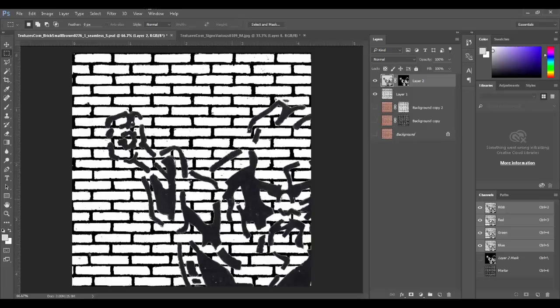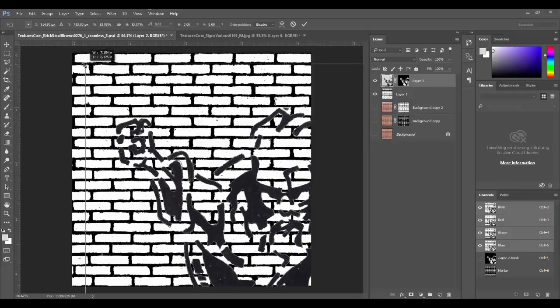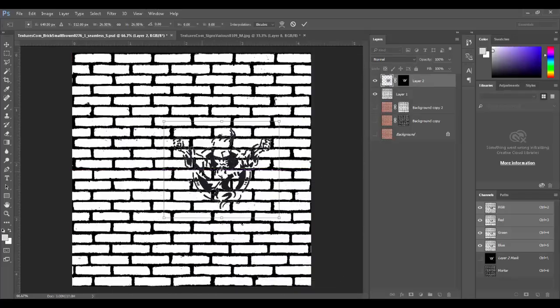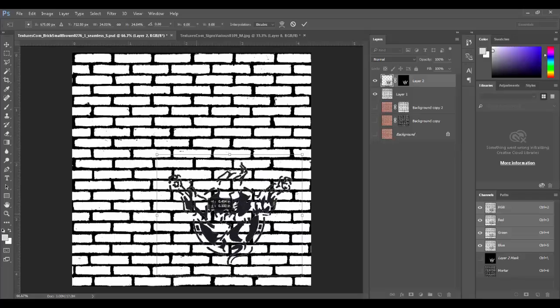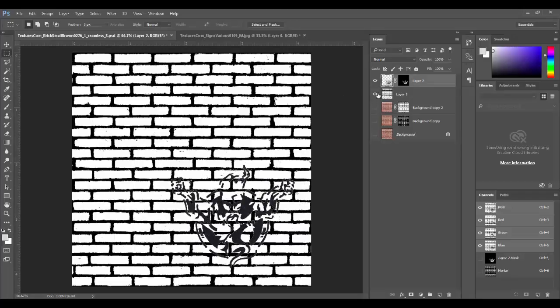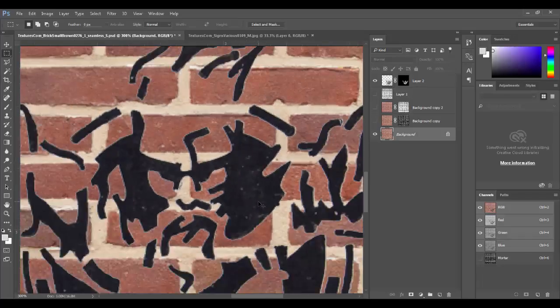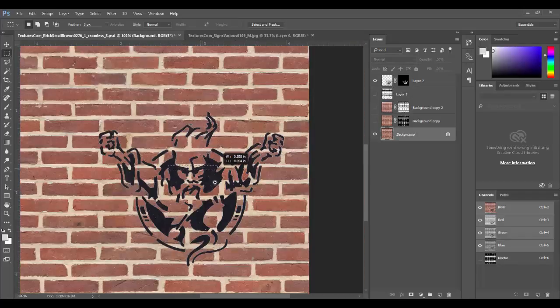There he is. Now we can hit Control T, hold down Alt and Shift, drag him in, and then I can position him. It's a pretty big pattern of brick, so he's going to be a bit bigger, like that. Cool. Hit enter. Let's turn the bump off and turn this on, just for a second so we can see this. Now, we have to remove the little white, come on.